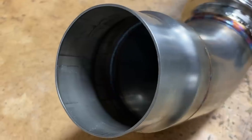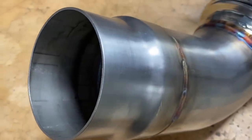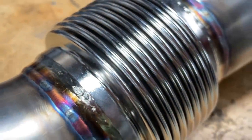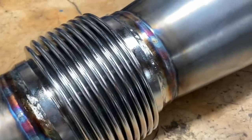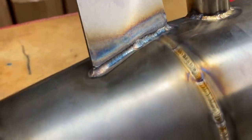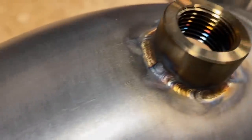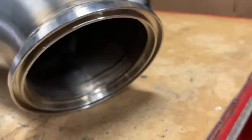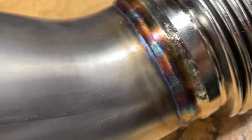So this is the all-new AMS Performance stainless steel racing downpipe for the Mark 5 Supra. Now, it significantly lowers back pressure and exhaust gas can more easily flow across the turbine wheel, which allows for the potential for more power. It also adds a red, throaty exhaust note under wide open throttle. Now, it's CAD engineered for maximum exhaust flow. The 304 stainless steel 4.5-inch design reduces down to a 3.5-inch flex section, which further reduces to a 3.15-inch outlet, allowing you to run either a stock or an aftermarket cat-back system.